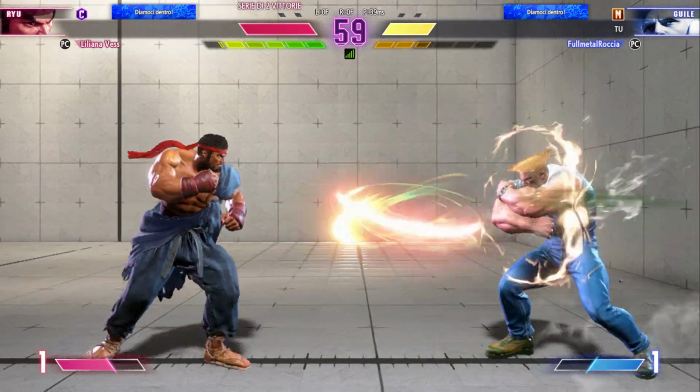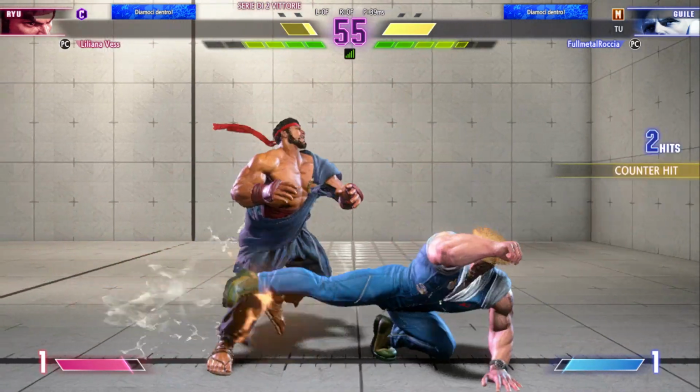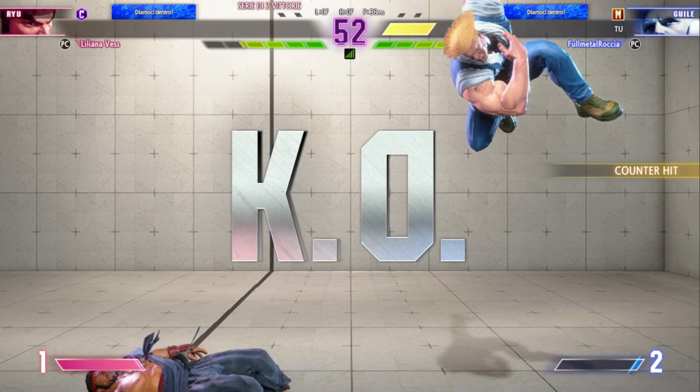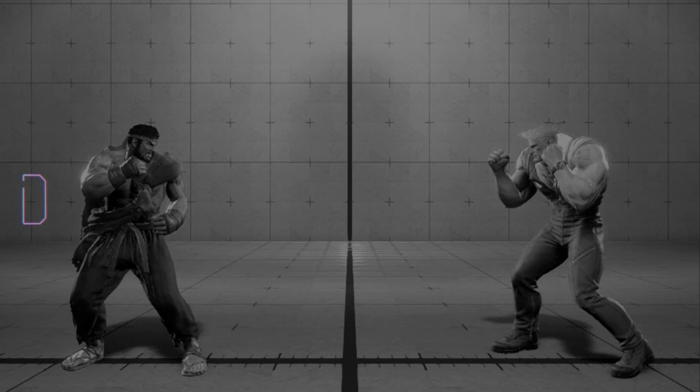Checks him with the boom. Goes for a projectile to try and change the pace. Hits up the counter. This is going to be huge. Genius read. The daring air throw does it. Player two takes the round like a thief in the night.